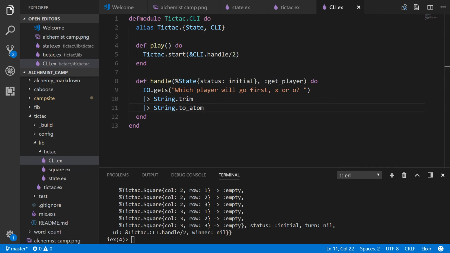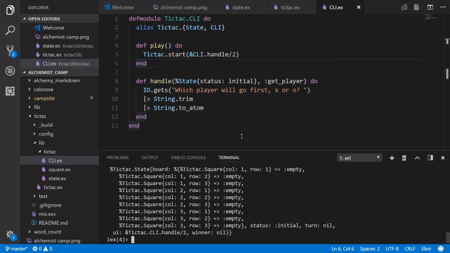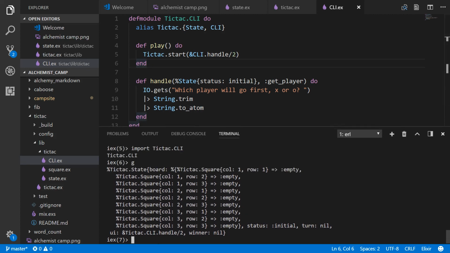The next thing we want to make is, actually, we need a helper for showing parts of the board, because a board like this is a little bit difficult to work with. We'd almost have to create a new tic-tac square with a column and row and then use that to access it.